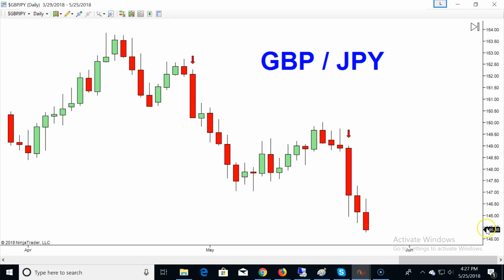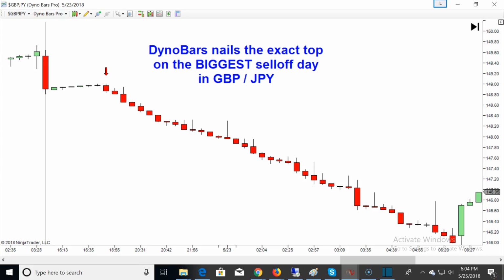And this is why I always am going to trade multiple pairs at the same time. Now, it requires some finesse, right? You got to have a decent attention span. You have to be conscious of what's happening in other pairs while watching the current pair. But those are the scenarios you're looking for when you diversify, when you spread it around over a couple of different currency pairs. You will eventually use the Dino Bars to nail the exact top for a $5,000 day, even a $10,000 day in profit in one trading session.